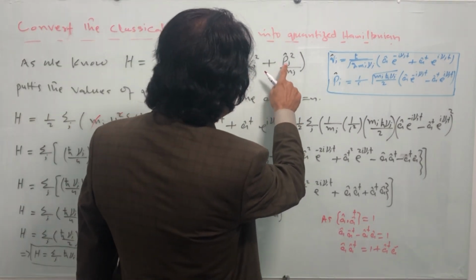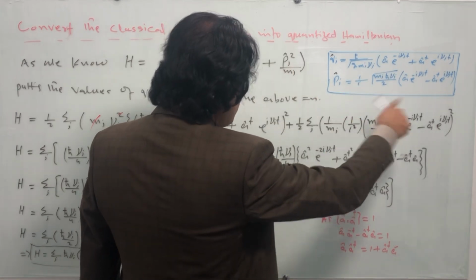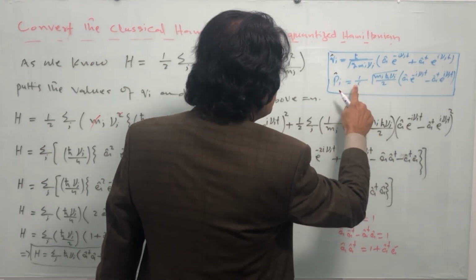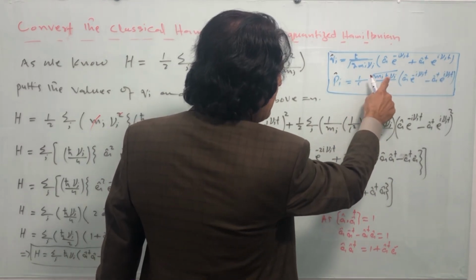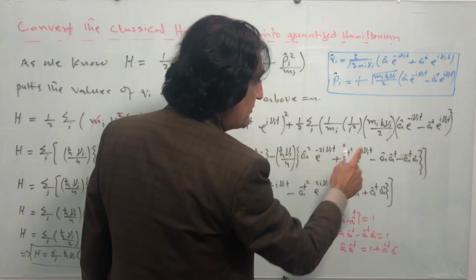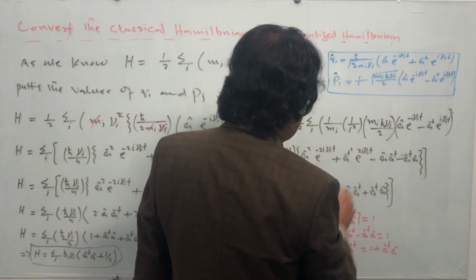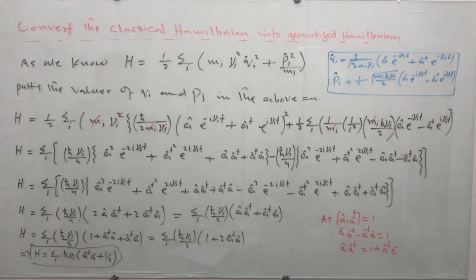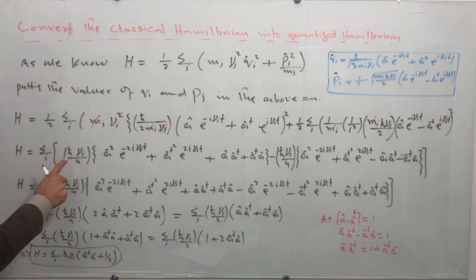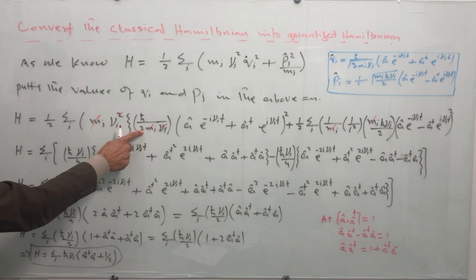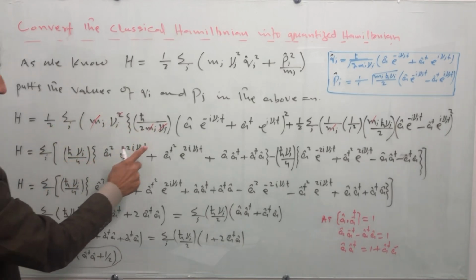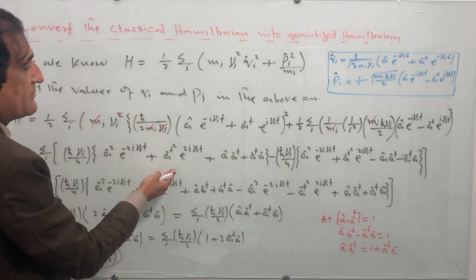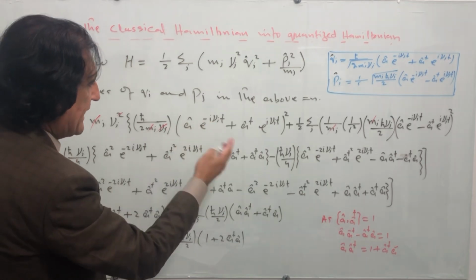Here if we put the value of p_j, it will be squared, with 1 over m_j. If we take the square of this, we get 1 over i², and m_j ħ ν_j, and this can be cancelled out, since we have taken the square of this. Here you can see this m_j can be cancelled out with this. Then we have ħ ν_j divided by 4, because we have 2 and 2, which gives 4. Whenever we open this square, we get a² plus b² plus ab plus ba.